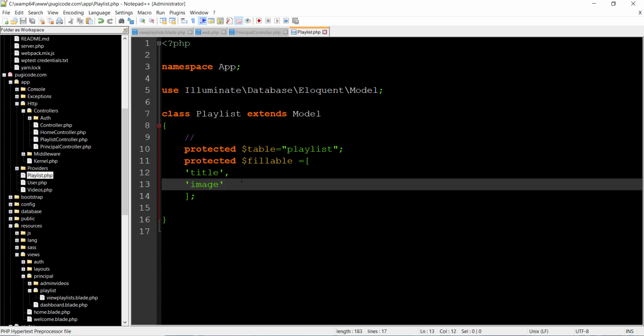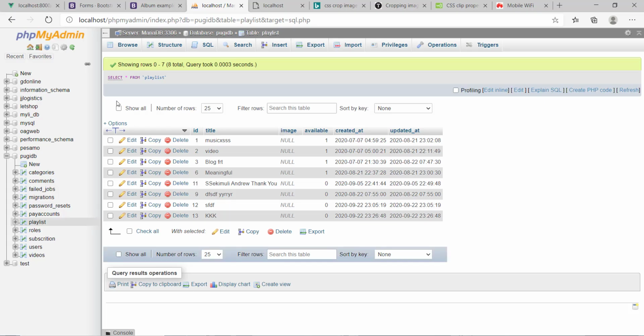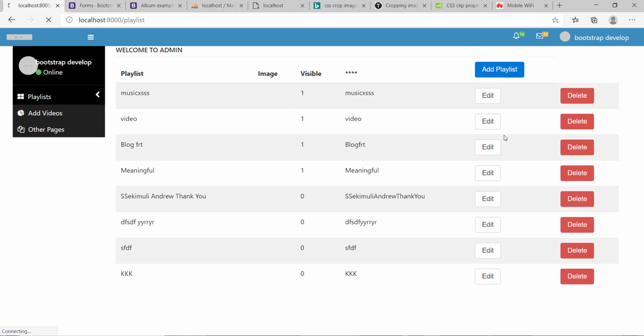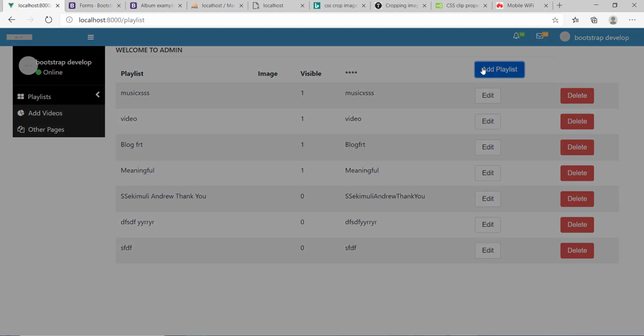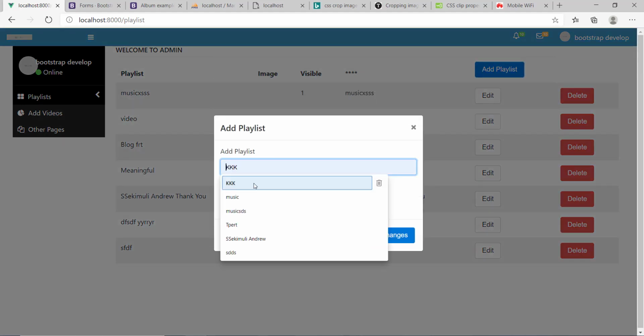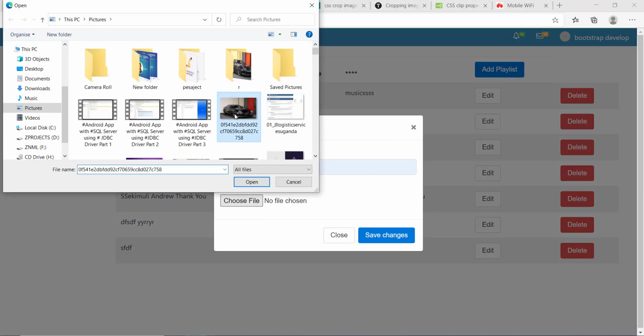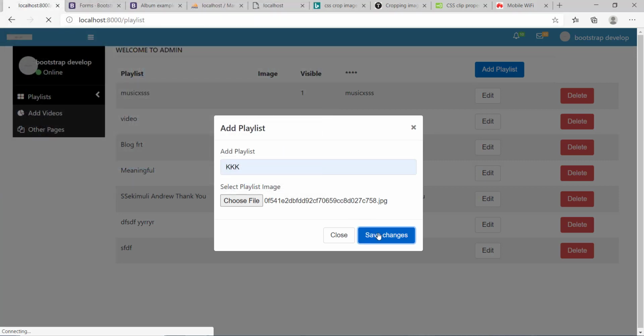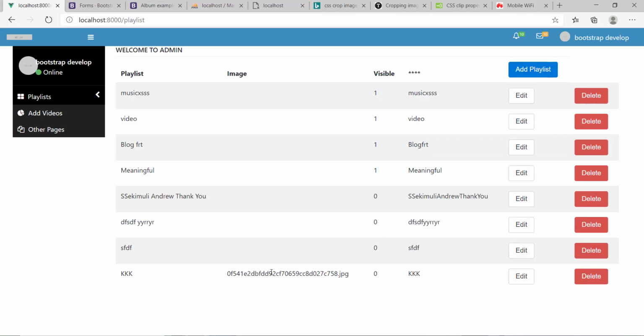All right, so let me just go back and delete my playlist so that I recreate it again. So our delete is working well. So I'll go and add. So KK, and then choose the image file, open, and then save. Great, so there we are, we have the image. Now, if I wanted to show you that image, we shall see that in the other videos to come, but that's how we add images.